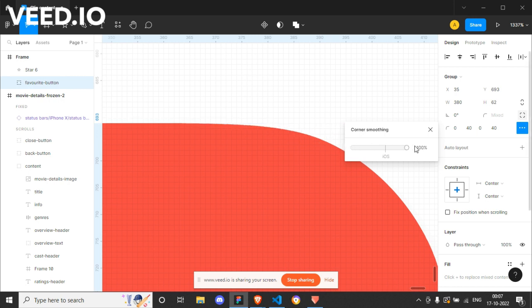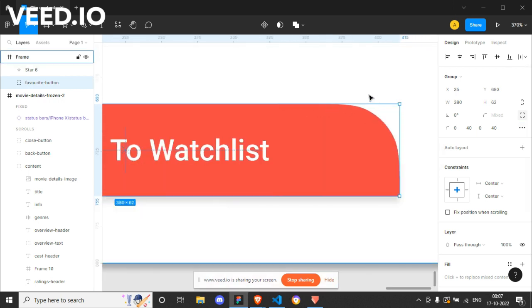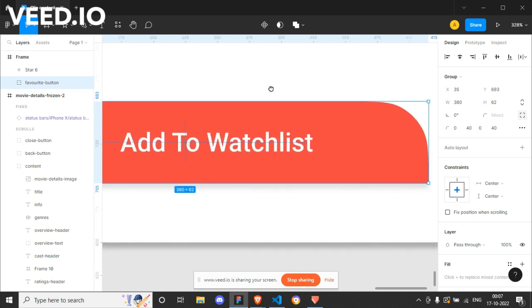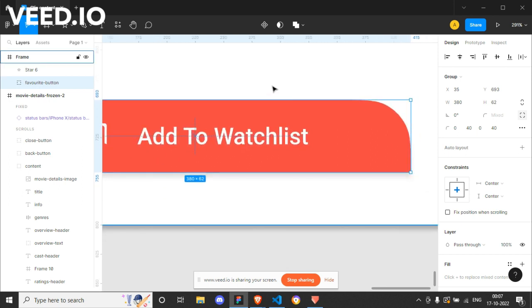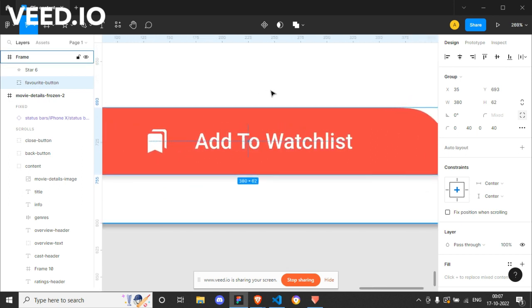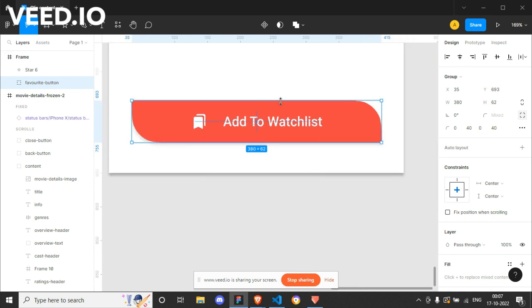You see, it's now curving much more smoothly, and that is what corner smoothing is used for. If you ask me, I would not do it. It is not even necessary. But if you're looking at iOS or directly at the company Apple, then why not do it? That's what corner smoothing is, if anyone ever asks you in an interview.